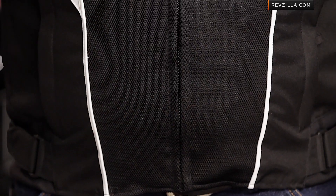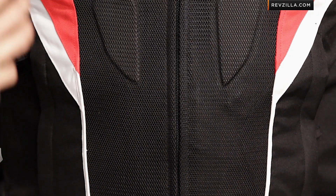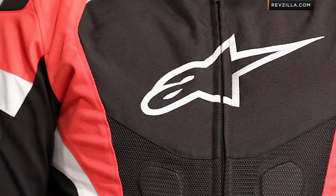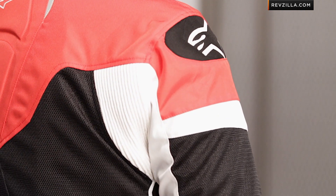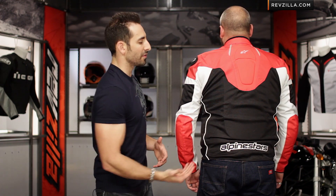Moving back into the nuances of the jacket: 450D main construction, 600D in the impact areas. On this jacket for the first time in the TGP Plus R, we're seeing reflective piping, kind of tying it all together. I love the subtlety from Alpinestars — I love their A-Star logo versus the spelled-out logo, that's just my personal preference. Basic hand warmer pockets, clean lines down the sleeve, and remember, built-in bio-armor: CE rated at the shoulder, at the elbow, moving down into the forearm. The back has a little bit of light temper foam, but you'd upgrade to the bionic back insert for CE-level protection.